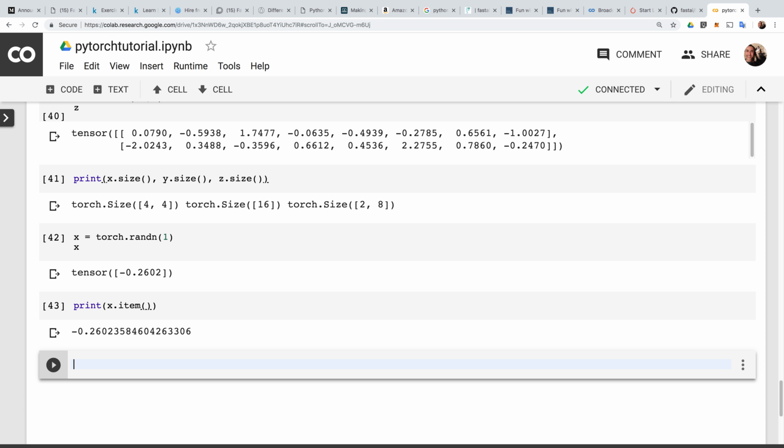Yeah, so this is just basic operations that you can do, just to give you a bit of a taste of what PyTorch can do with regards to the similarities with NumPy.